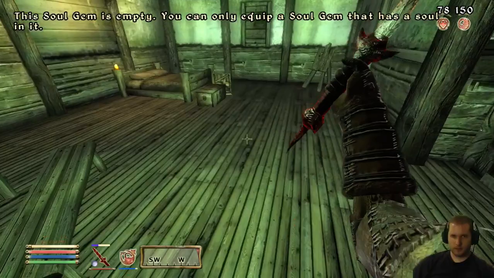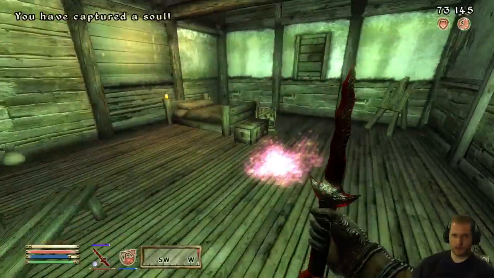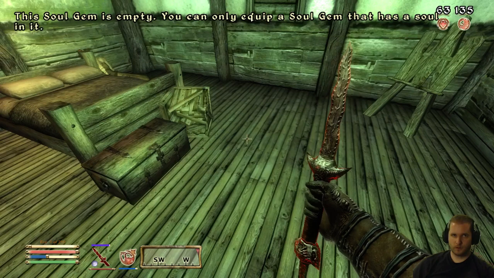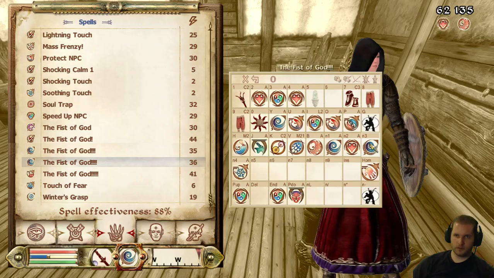Summon a dude. I should probably just top this off. I keep a spare. I think I will. Oh, goddamn it. That's right, I gotta change my... I need to make a new Fist of God. One has Paralyze and Soul Trap. Alright, we're gonna switch back to the old Fist of God, one that's a little bit less powerful.